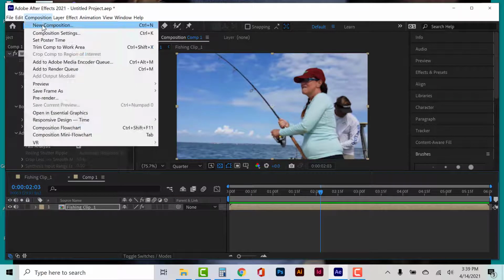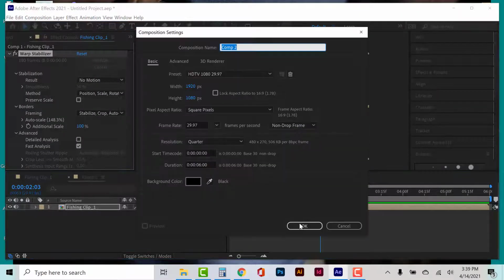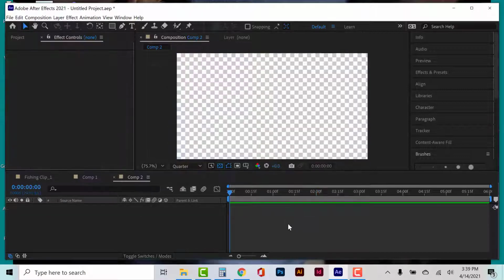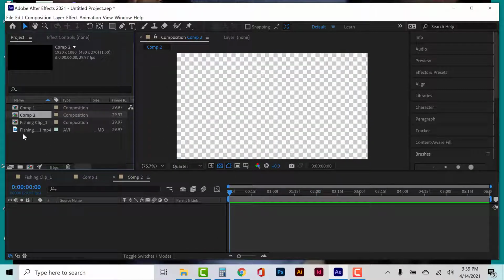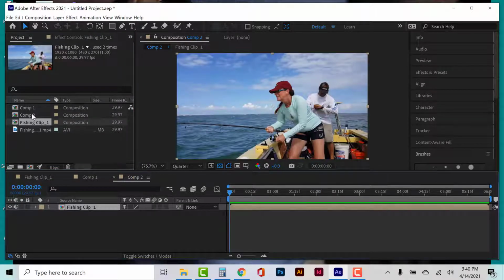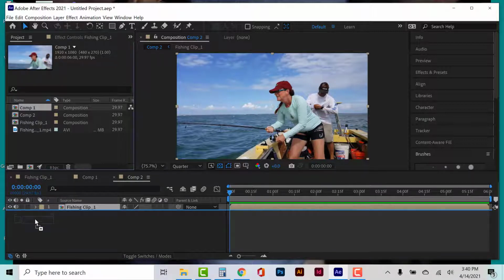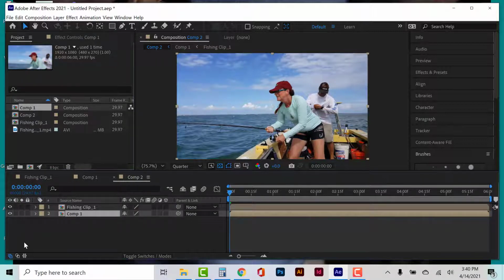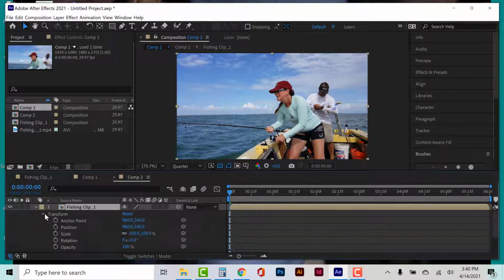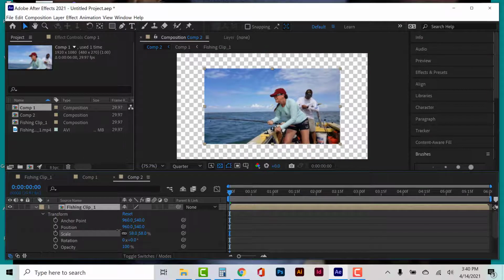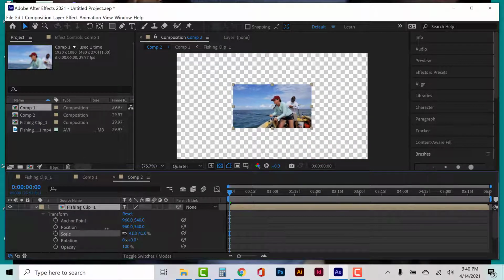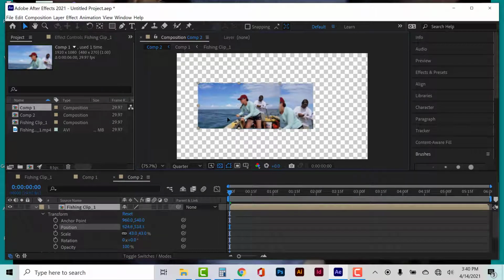And I'm going to go ahead and make one more new composition, because the final result of when we stabilize footage is to show the original clip and the stabilized clip side by side. So to do that, I'm just going to open these up both selected, scale them down.